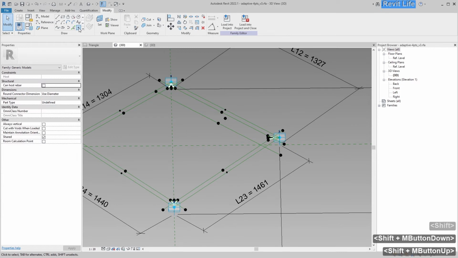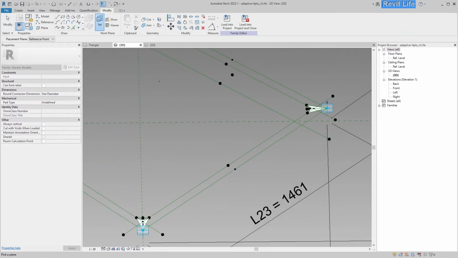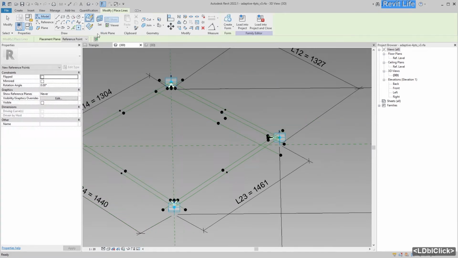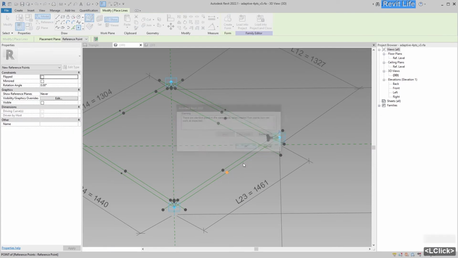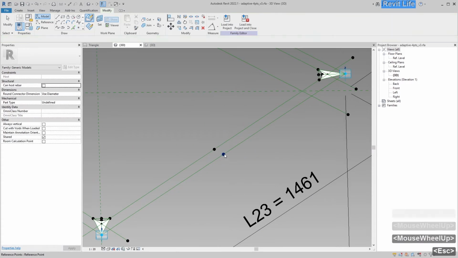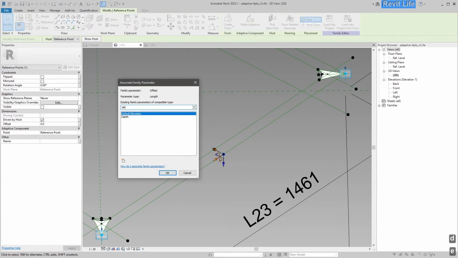Now we need to do this again 3 more times. Let's select that. Now let's set the horizontal work plane for this point, add a point here, and add a depth parameter to the offset property. Where's the depth?